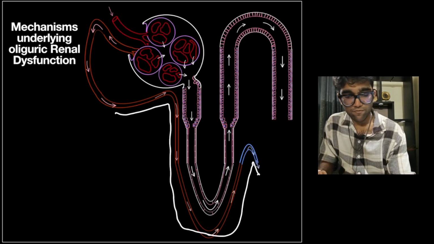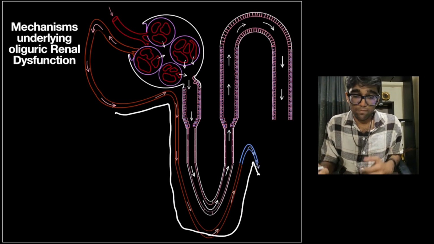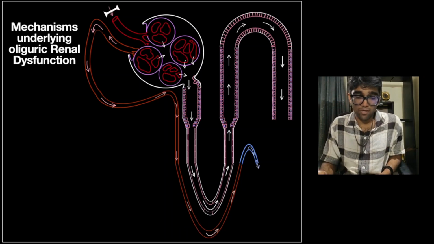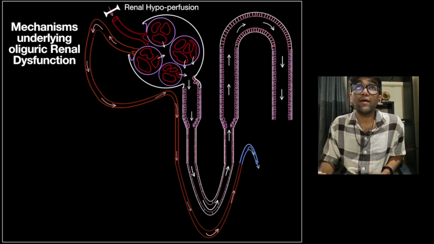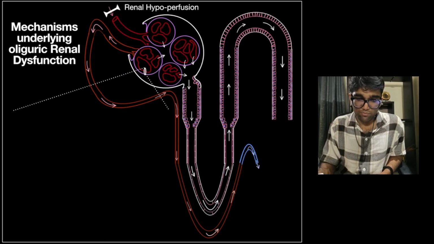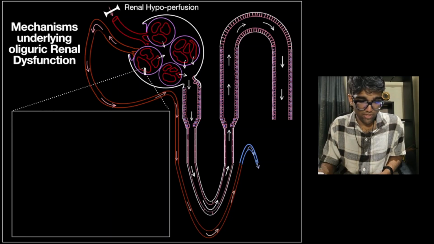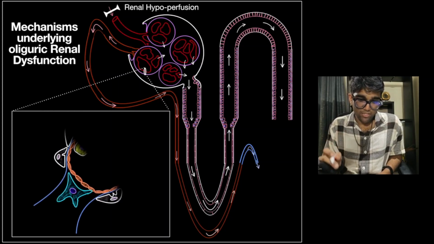Now if the urine output has decreased, that implies that one of five things may be happening. The first will be a decrease in renal perfusion or renal hypoperfusion. The second thing that might happen is there may be a problem within the glomerulus. So the glomerulus, we'll just take a deeper or a more enhanced view of the glomerulus. So as you can see, there's a cut section through the glomerulus.